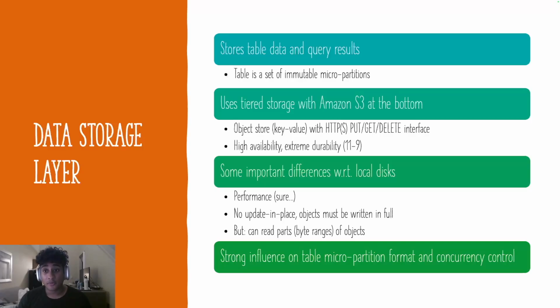Now let's dive into Snowflake's data storage layer, which plays a critical role in its multi-clustered shared data architecture. Snowflake stores all the user data and query results in a central location, such as Amazon S3, in a format optimized for performance and scalability. The design means that data doesn't reside within the compute nodes, but is accessible to any compute node as required.